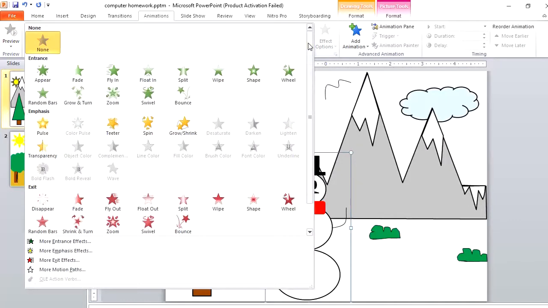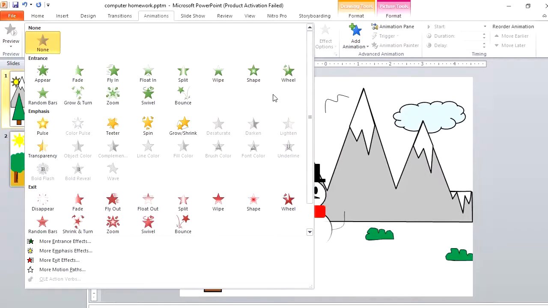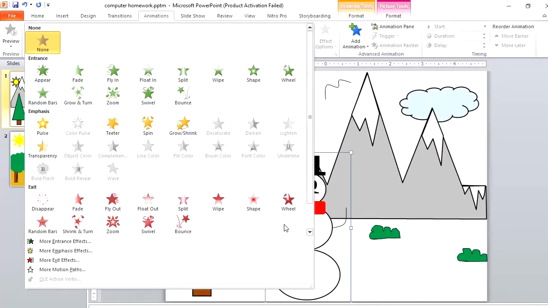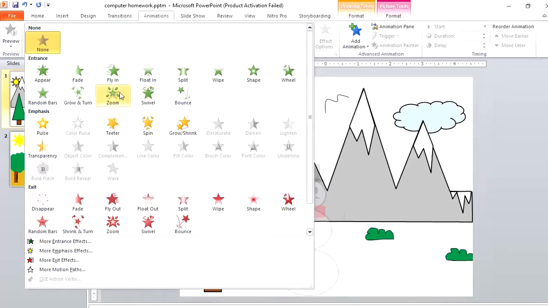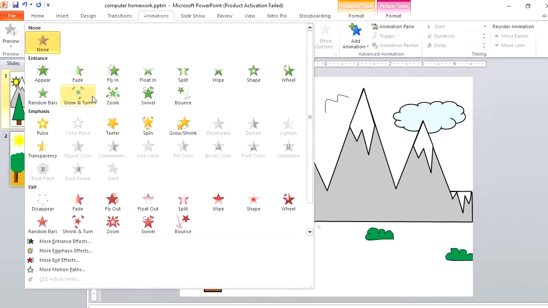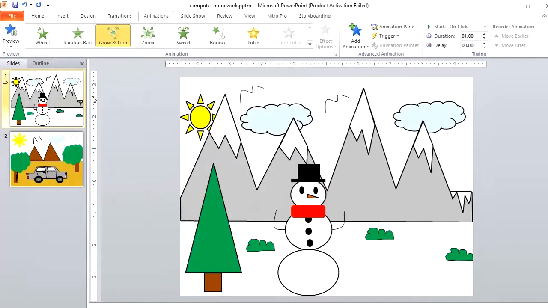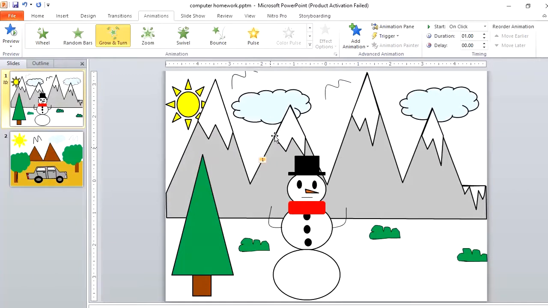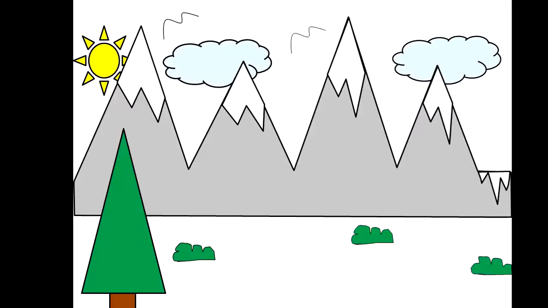From the drop down menu, we're having 3 different types for animations: entrance animations, emphasis animations, and exit animations. We're going to select one of the entrance animations for the snowman, make it grow and turn. To see the effect of the animation, we're going to open slideshow.